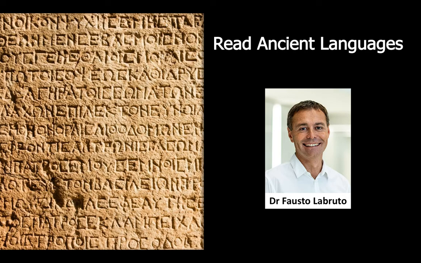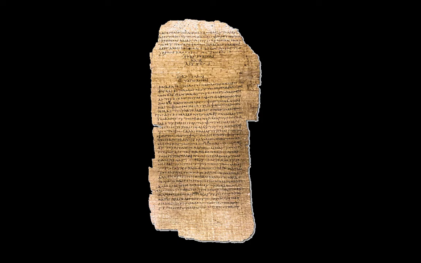I'm Dr. Fausto Labruto. Today we travel to 2nd century Egypt where this manuscript was written on a papyrus. Normally when we think of Egypt and papyrus we think of hieroglyphics. However, this particular manuscript is written in ancient Greek. I think that even well-versed students of ancient Greek will have trouble reading the text.